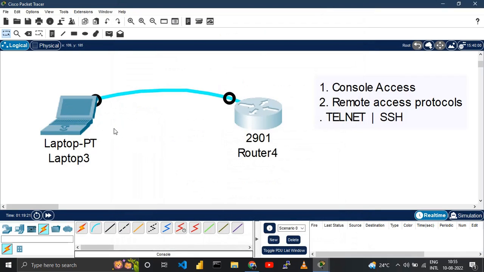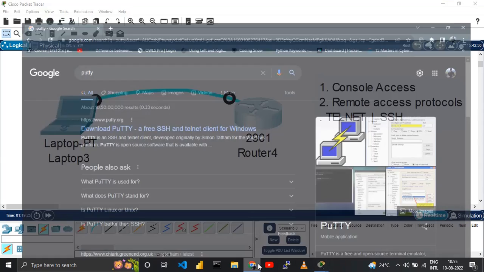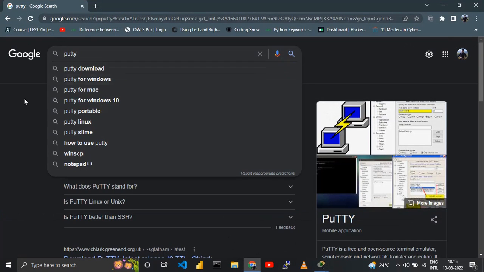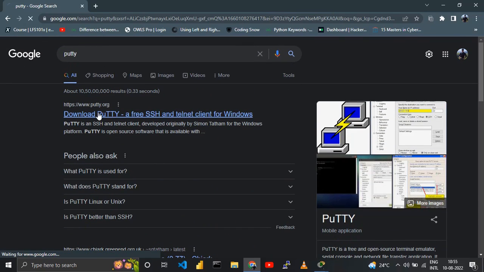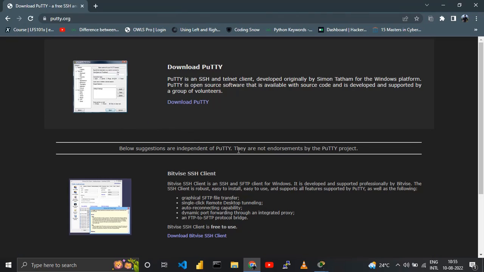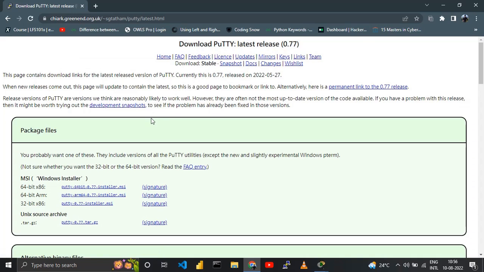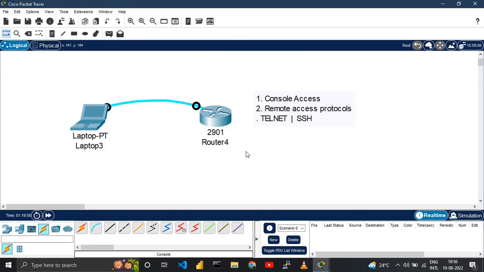If you haven't downloaded PuTTY, just search for PuTTY on the internet, and you can download it from their official website. This is the standard version, and from this page you can download it for a particular architecture on your Windows device.